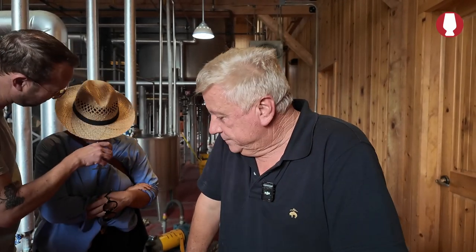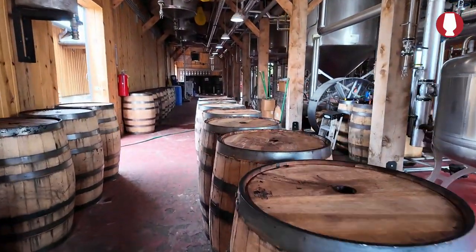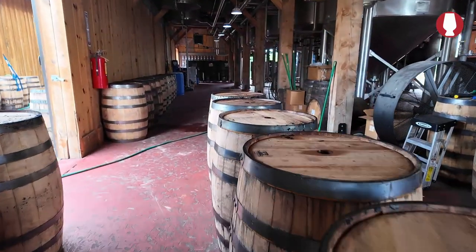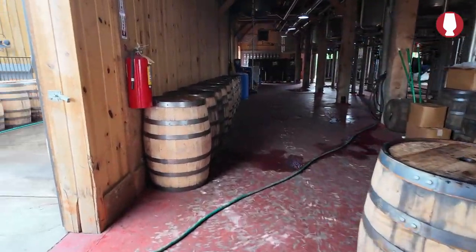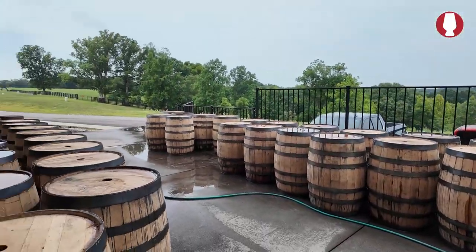Now, you go to Texas, they put in at 60% alcohol, and there it can come out sometimes 70%, because of the temperature and humidity of Texas. I noticed some of the casks have a bunghole on the side and some on the top. So are you doing prototypes along with those? We're doing both. Can we taste the ascension? That is the ascension. Did you see the difference between the two barrels? Honestly, no. The idea is that you have this closed barrel, and whether it's lying on its side or standing up, you can't really see a difference.